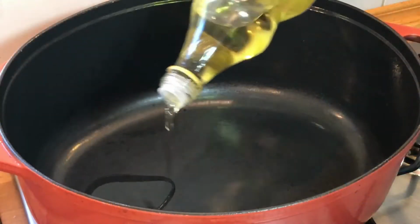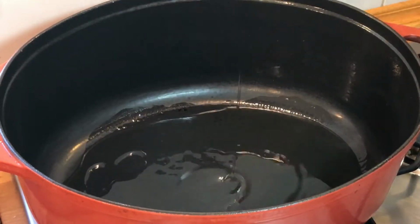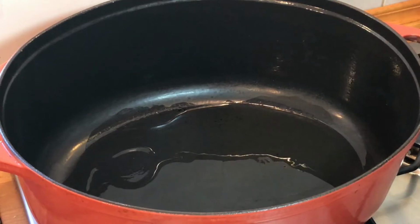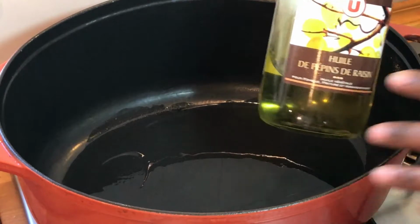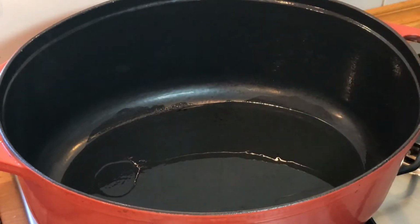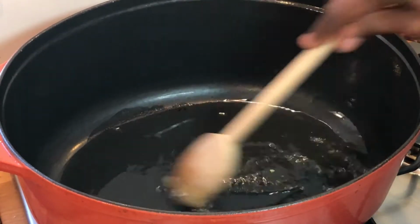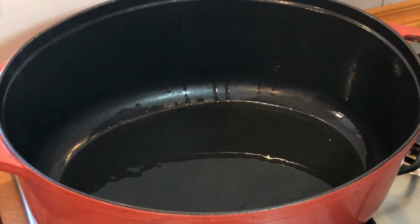So now we have removed our lardons from the pot, and we've cleaned our pot. Now we're just covering the bottom of the pot with some oil. In this case, I'm using grapeseed oil as opposed to olive oil. The reason being, grapeseed oil has a higher smoke point, and it gets hotter without burning. As you can see, I had my pot actually hot before I put that in there, so the oil gets hot pretty quick. And so now we're just going to add all of our vegetables in.